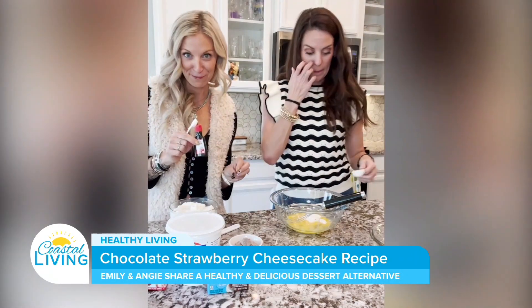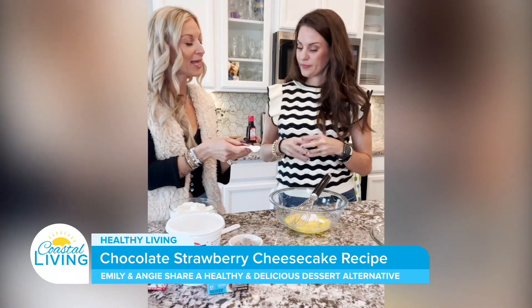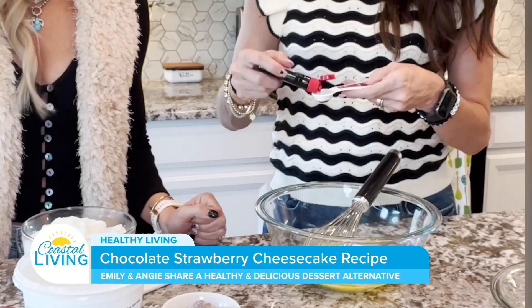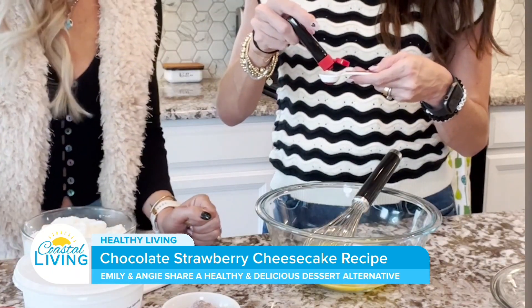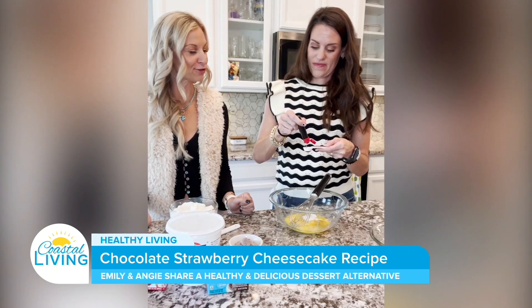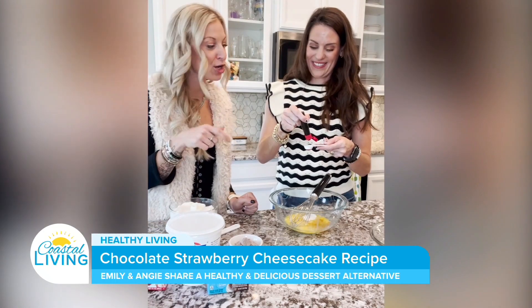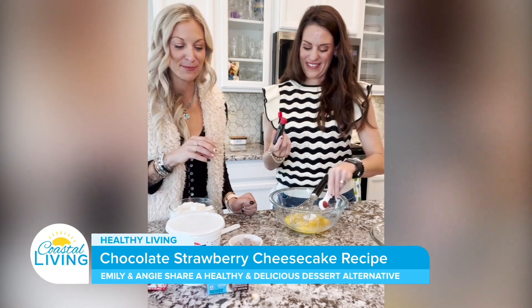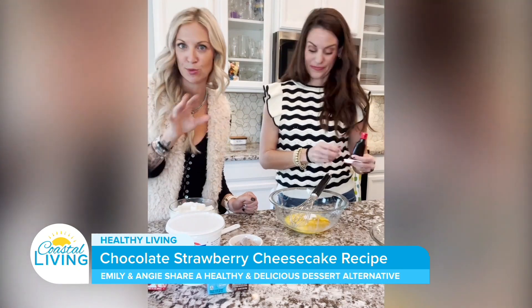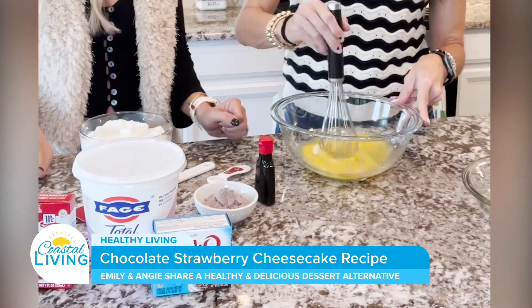This is where the strawberry flavor is gonna come in the cheesecake. We're gonna use an extract — just a strawberry extract. I like to do three teaspoons of that. We make this a lot. I like to do raspberry chocolate, strawberry chocolate. Sometimes I'll do more of a vanilla version with almond extract and little mini chocolate chips. You could do lemon too — lots of different ones. Give that a good whisk and then we're gonna move on to the next part.